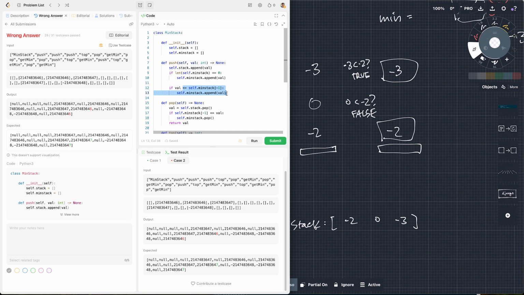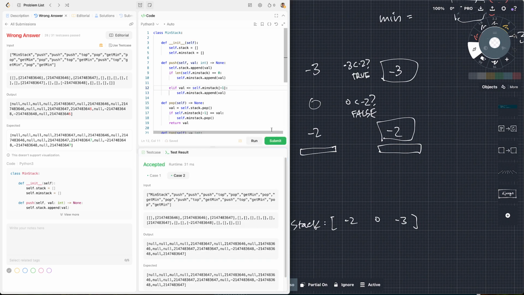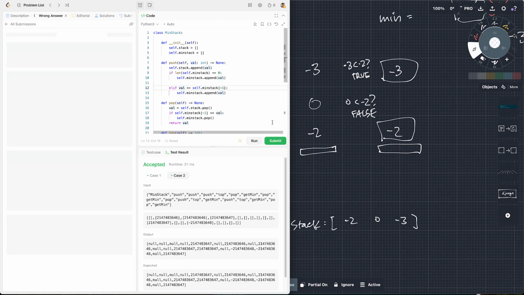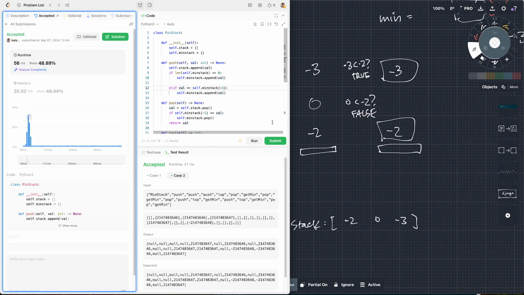I could push that element on there twice, so those two if statements are not exclusive. They can overlap. In fact, they're guaranteed to overlap. If I push a -2 on there, then the value is going to be that last element I pushed. So that was a bug. All right, good thing we have these test cases.